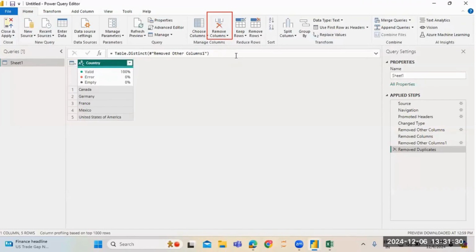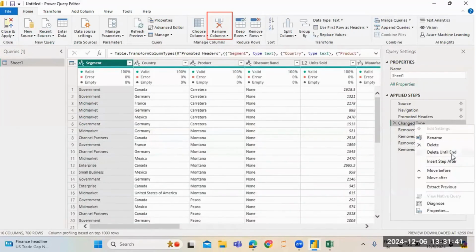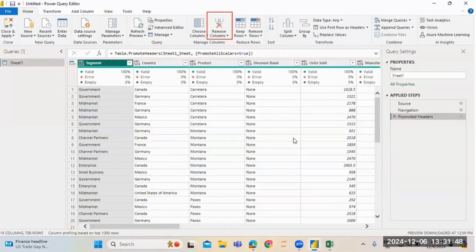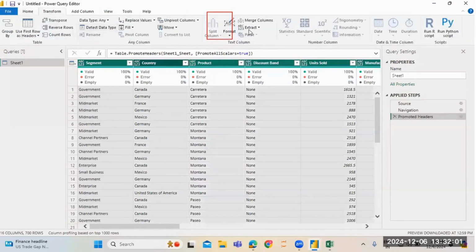Now, I want to get all the data again back. So I'll not remove step by step like this. Remember here, you just need to keep your cursor till change type, right click, delete until end. And if I click on this, oh, so what happened now? Even change type went. Got it? And you can't get it back again. There is no Control Z, Control Y. Remember this. So what you guys have to do, let me explain you step by step again.